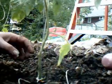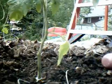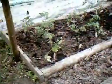You will need to check your tomatoes every few days after this and continue to twist them around the twine as they grow. And that's it. You now have strung up tomatoes.